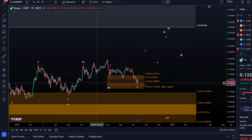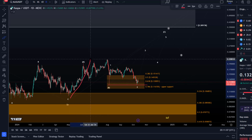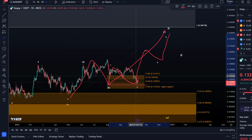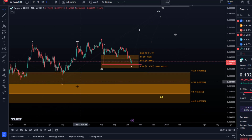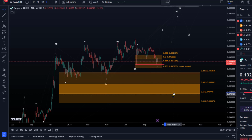Quick explanation about this structure. If really a fourth wave bottomed in April, and if really a fifth wave has started, then the fifth wave, because of the context, needs to be an ABC structure. So it could be A wave, B wave, C wave. The C wave is a 5-wave move: 1, 2, 3, 4, 5. Problem is wave 2 is so low that it is very likely that at least this B wave is still unfolding, which is why I told you 11.6 cents is key support. But below that level, I have to assume that we have never finished the larger degree fourth wave, and that we are in a fourth wave still, which could then test 8.5 cents or 7 cents.